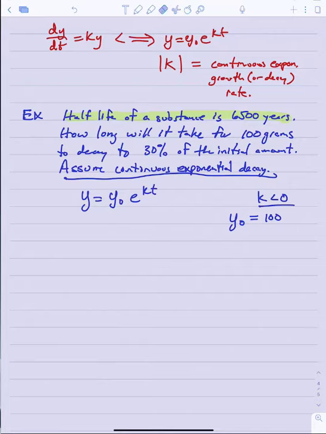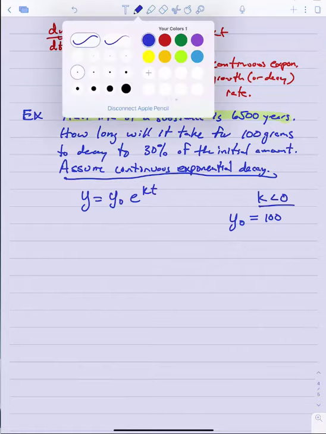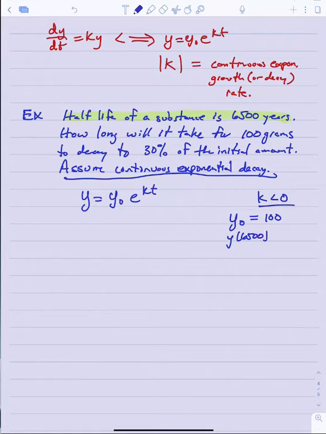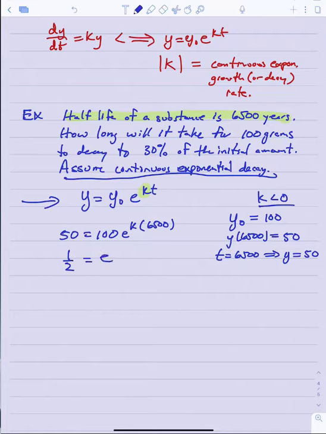Okay, so I can definitely say that y of 6,500 is equal to 50. Or in other words, when t is 6,500, I know that my amount has decayed to 50. All right, so if I go back to the equation, this seems like the sort of problem where I need to use initial conditions like this to figure out that constant. It's not quite the same as finding an additive constant of integration, but it's sort of in that realm. So, of course, we know that y is equal to 50 when our initial amount is 100. I don't know what k is, but I know the time is 6,500 years from the beginning to get me down to half of what I started with. Of course, if I divide both sides by 100, I have 1/2 = e^(6500k).